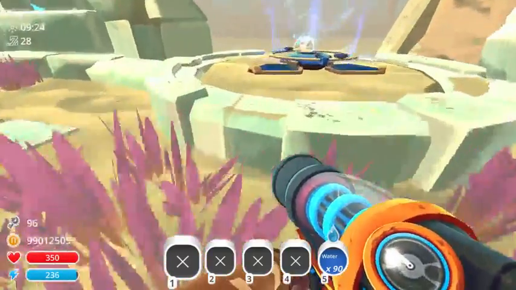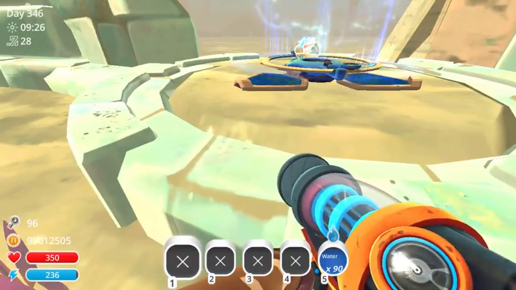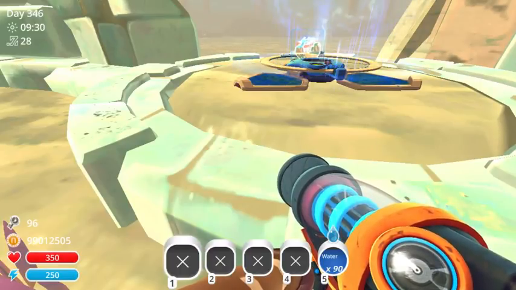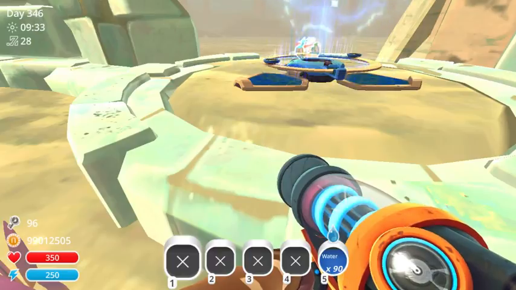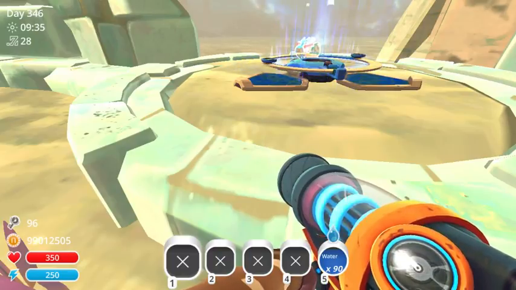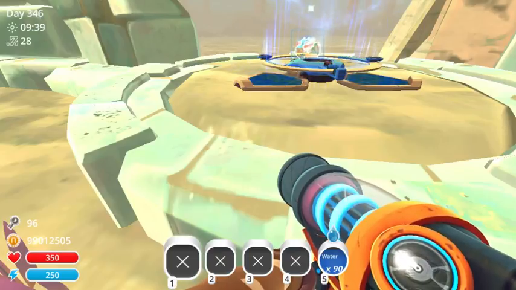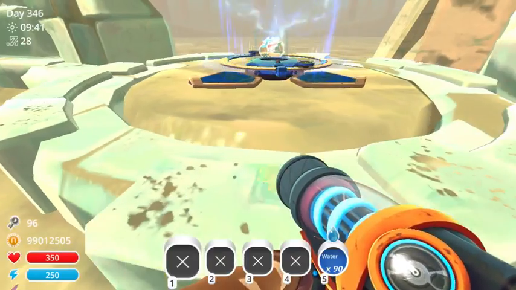A good example of that, I'm going to have to flip back. This is the warp hub. This is what I'm calling this area. This one.